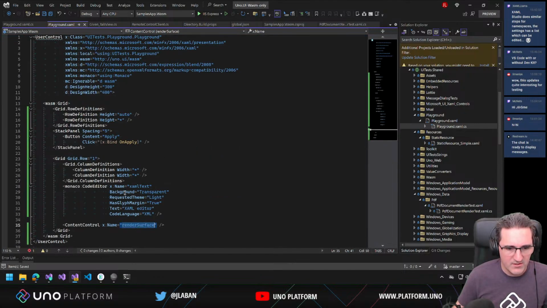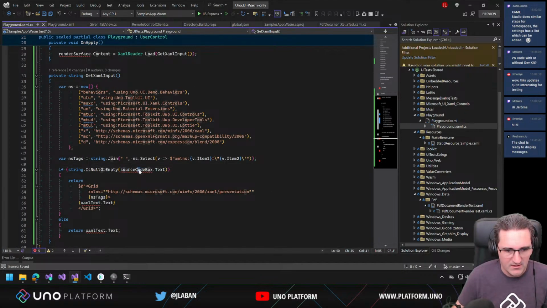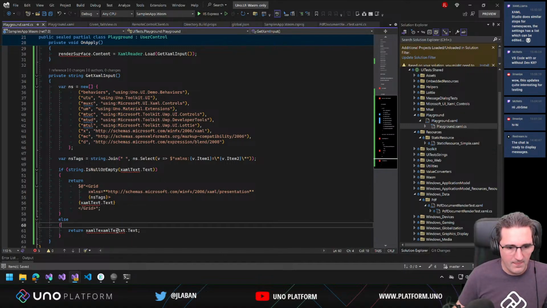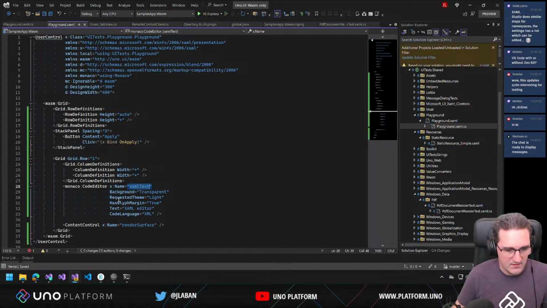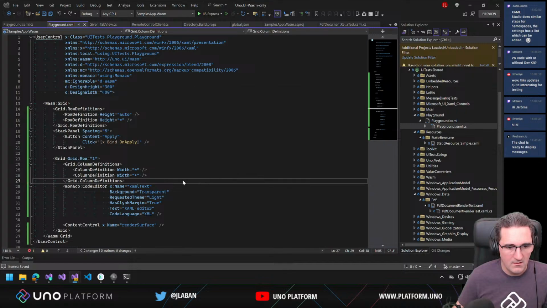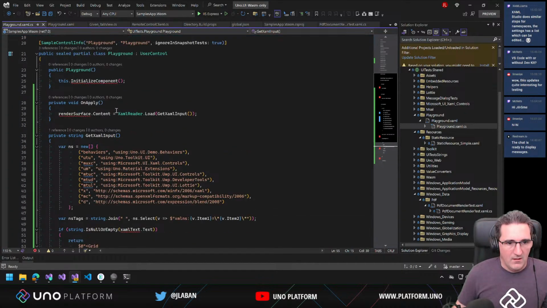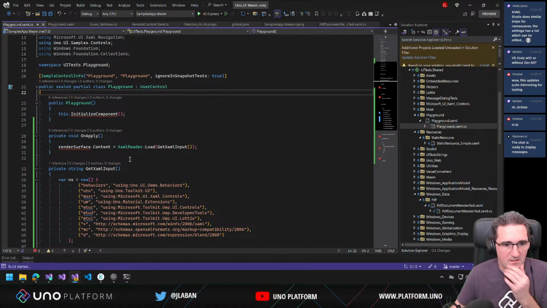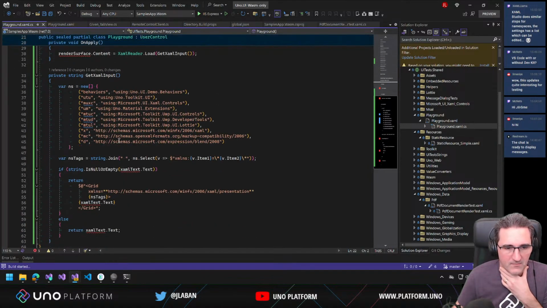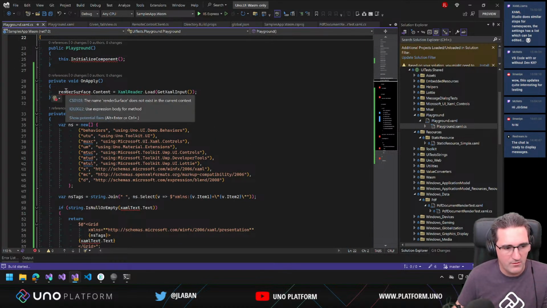Our code box is called XAML text. And I think that's the only thing that we need. Render surface, so we're good. Let's check what happens now. So we're gonna have to handle errors. You show the errors at the right place.